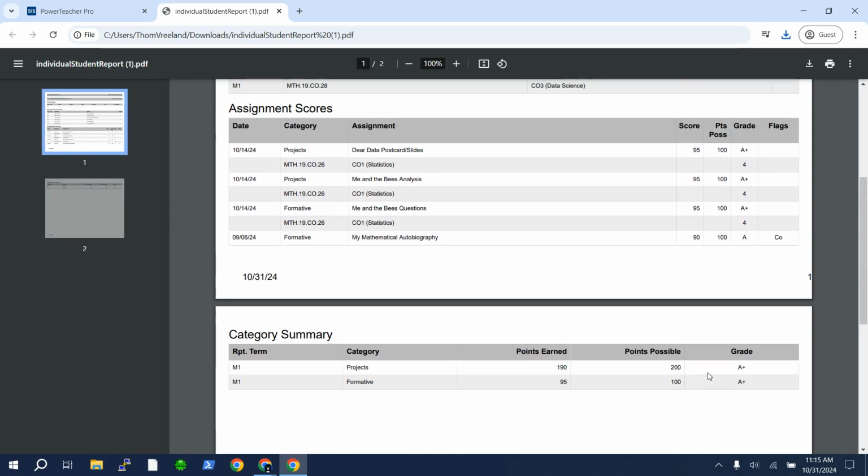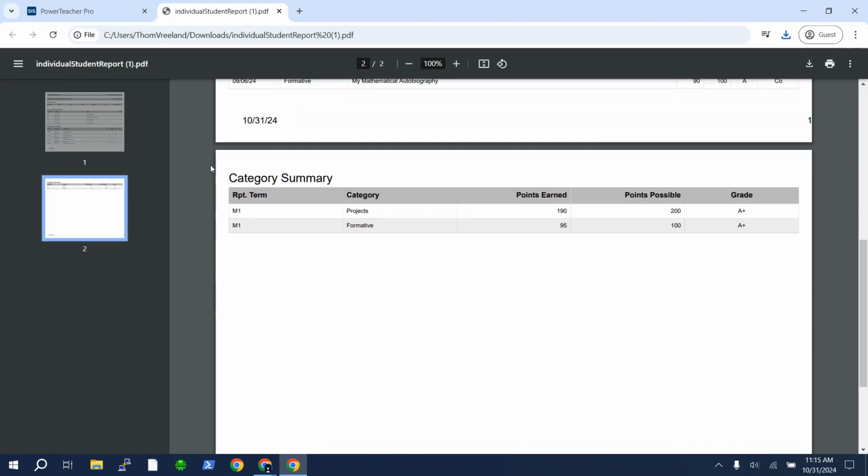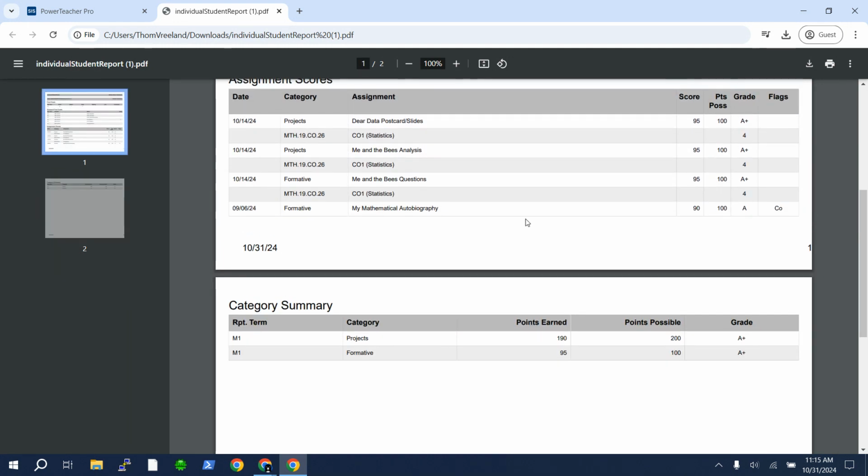That's kind of weird. But this is the information primarily that you want to use to copy over to the new section, so you can set up all their assignments there so it's doing their auto calculations and all that fun stuff. The summary, the categories that I talked about, it's just interesting because it shows you for each category the total number of points the student earned, the total number of points that were possible, and then the grade that they got in that category. So you can see there were 2 projects with a 95 and a 95. That's 190 points out of 200. And then you can see on this one, 95 and 90.